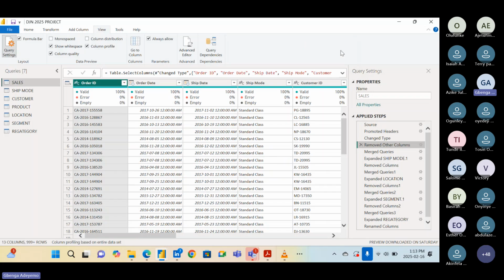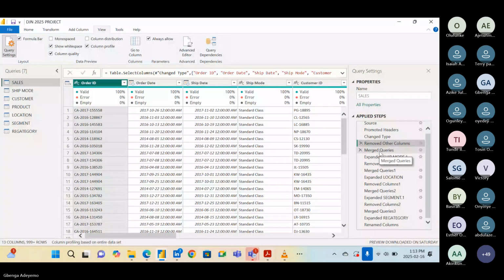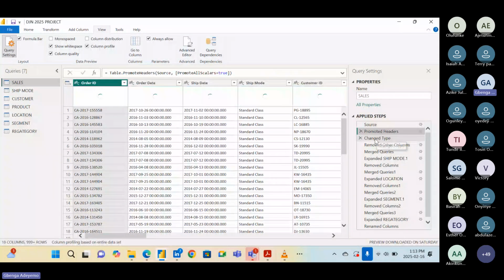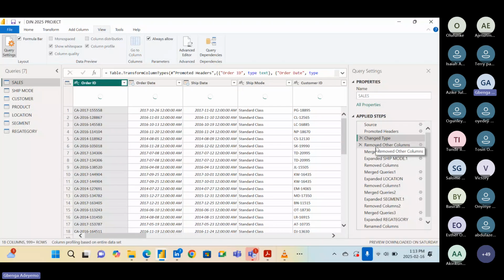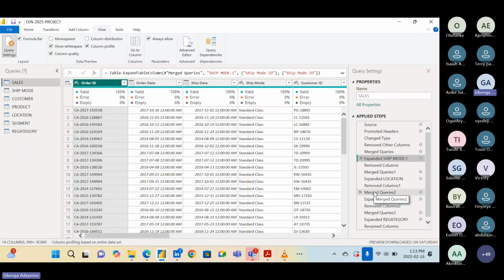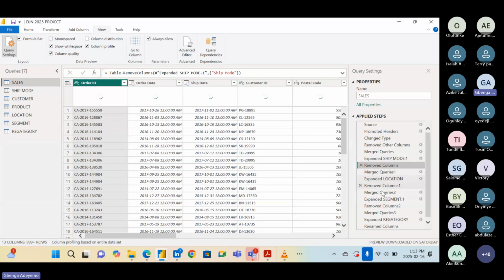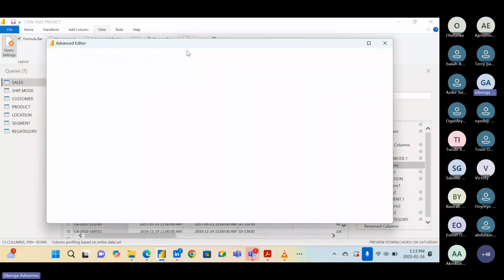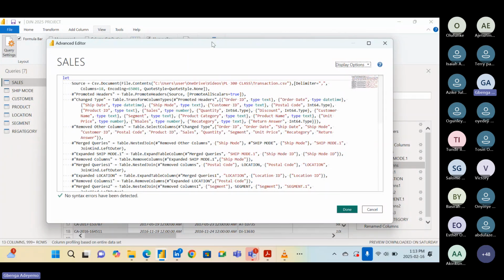So what I was saying, every step you apply to your table, to your data, is the M query. These steps: source, promote headers, change data type, remove this, merge this, expand this, they are the M query. The transformation steps applied is the M query. For every step you apply, every change you make that is being recorded in these applied steps, there is a code generated at the back end. It is called the M code.